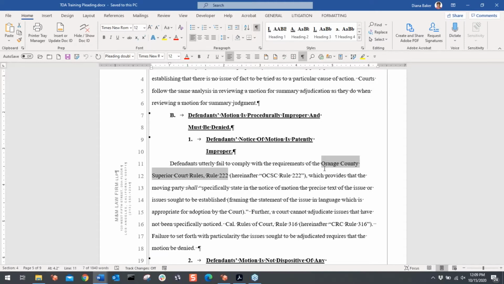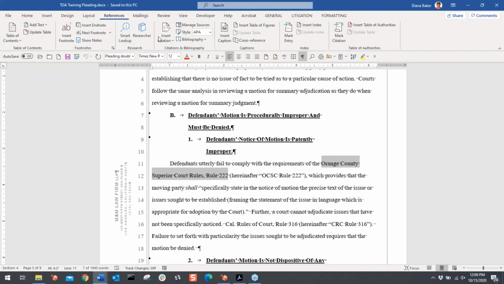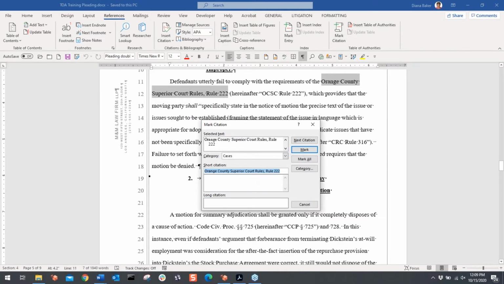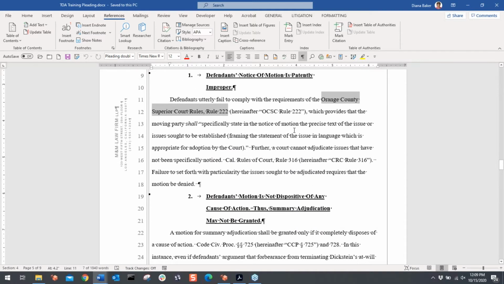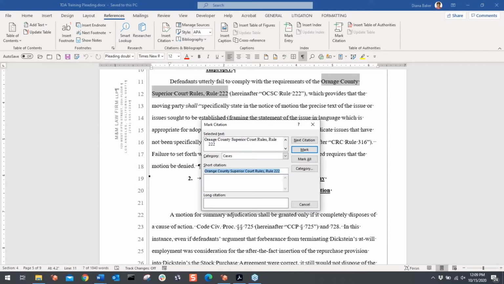Now I need to bring up my Mark Citation dialog box. And there's two ways of doing this. There's a long way, and then there's a shortcut key. So the long way is if I come up here to the top to my References ribbon over here on the far right in my Table of Authorities group, I can click on Mark Citation, and that brings up my Mark Citation dialog box. The quicker way is a shortcut key, and it's Alt-Shift-I. Alt-Shift-I brings up your Mark Citation dialog box. And that shortcut key is mentioned in your actual handout that you can download.